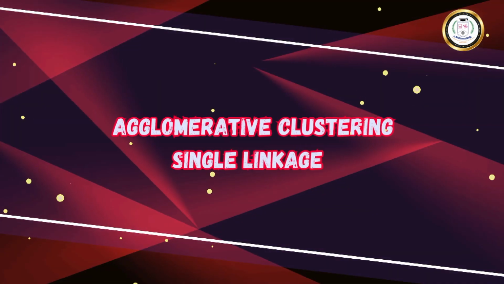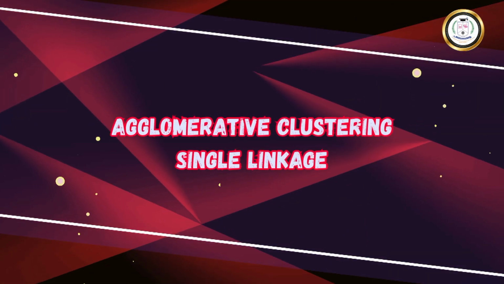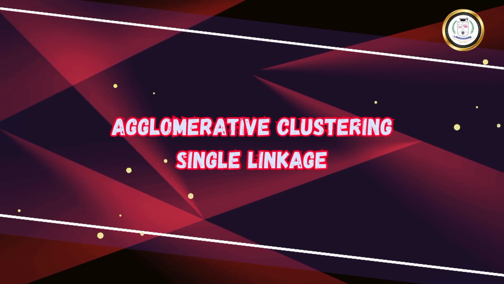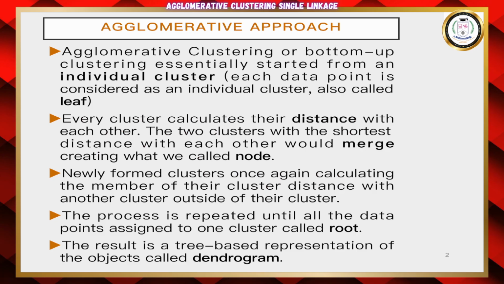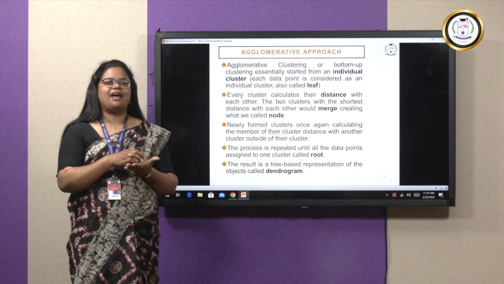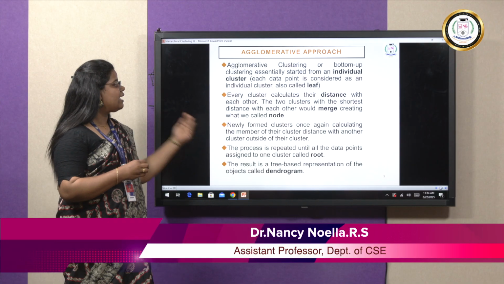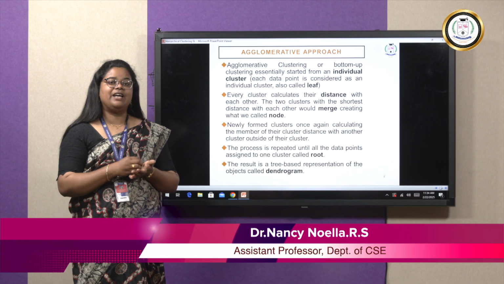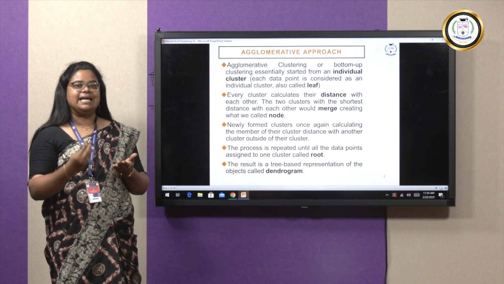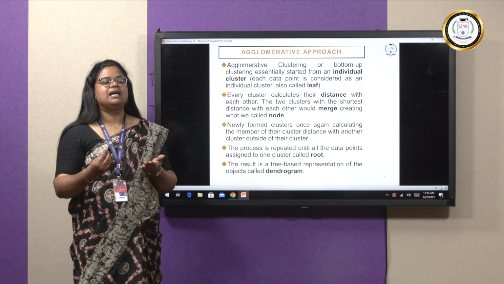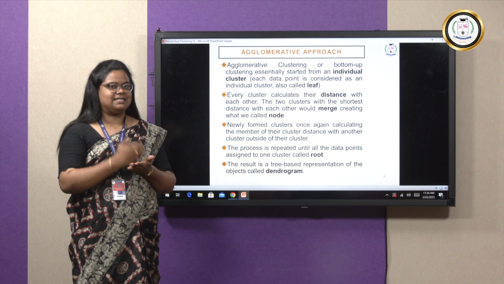In this video, we are going to see about agglomerative clustering with the single linkage method. Agglomerative clustering, we can name it as bottom-up clustering. So here, we are selecting each individual cluster from the whole data set. For example, when we have a data set, we will have a number of data items. In this agglomerative clustering method, we find the most tight similarity between the data items in the data set, and that will be clustered first.